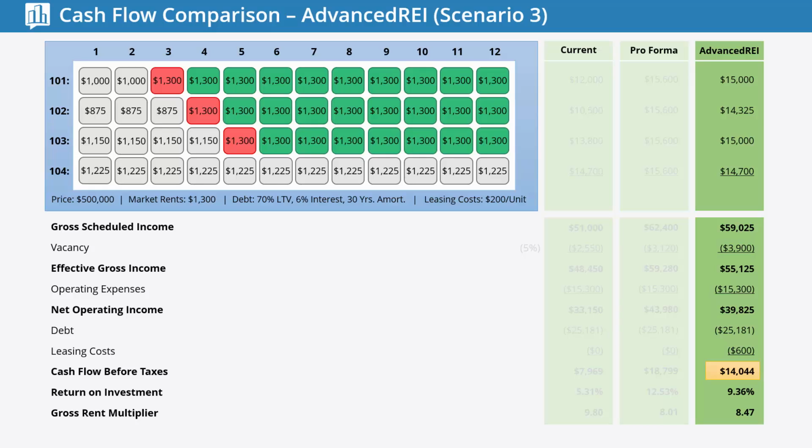$14,044. The point is, nobody knows the financial outcome 1 to 10 years from now, but the only way to make an educated guess and place a value on the asset is to first model the current operating reality per the leases, and then look at real-world scenarios based on what you believe the most likely outcome will be. It's only then can you weigh your risk and reward and make an intelligent investment decision. And that's what AdvancedREI helps real estate professionals do. Make intelligent investment decisions.